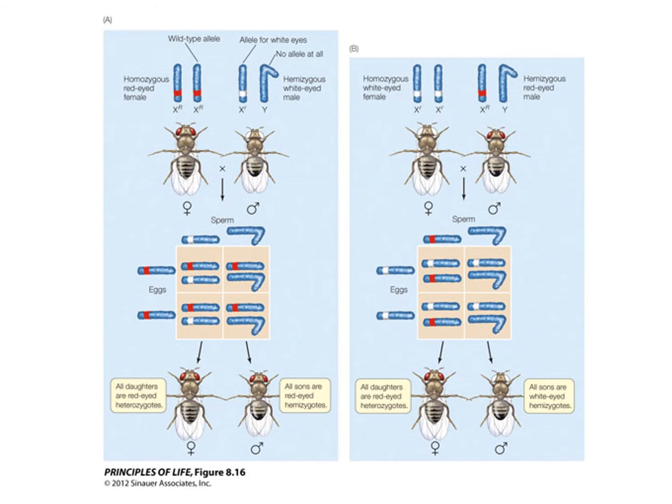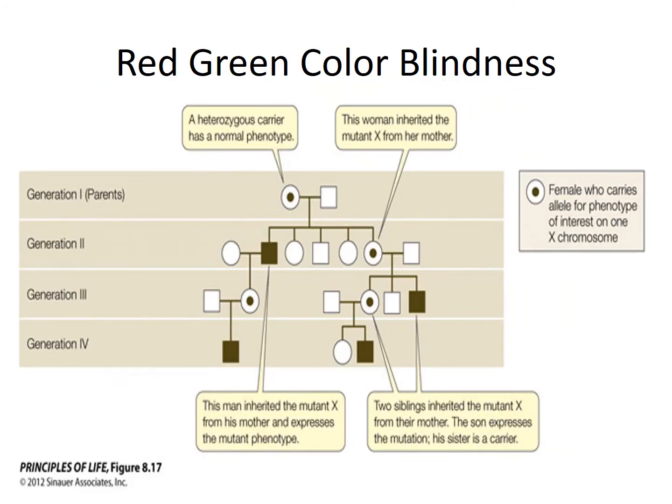There's these certain genes that are linked to traits, and he figured out eye color in flies was a big one. If we're talking about humans, red-green color blindness is something that's caused by a sex-linked trait. Now, when you look at this pedigree, we see 1, 2, 3, 4 generations. Do you see any females that are affected as being colorblind? Well, why don't you think the females are affected? It's probably because in order for a female to be affected as colorblind, they have to have a male that's colorblind and a mother that's either colorblind or a carrier for the colorblindness trait getting together, because of the XY relationships when you do the Punnett square.